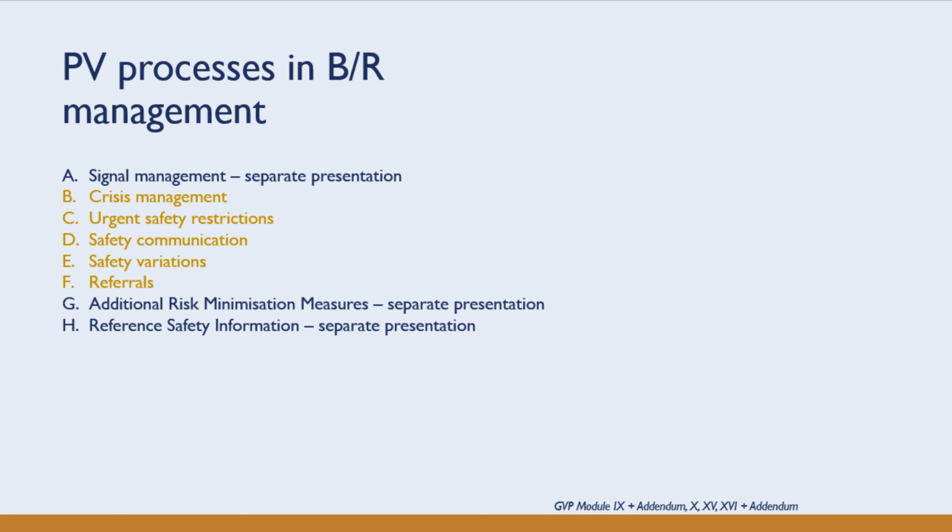PV processes in BR management. This is an overview of the various pharmacovigilance processes that are fundamental to managing the benefit-risk profile of medicines. BR management involves how signals are managed from detection through to evaluation, the strategic approaches employed in crisis management, and the implementation of additional risk minimization measures. Each of these components is crucial for the proactive management of drug safety and efficacy in real-world scenarios.